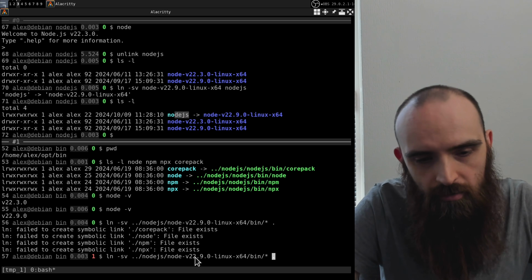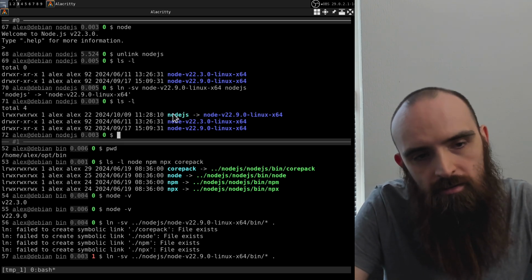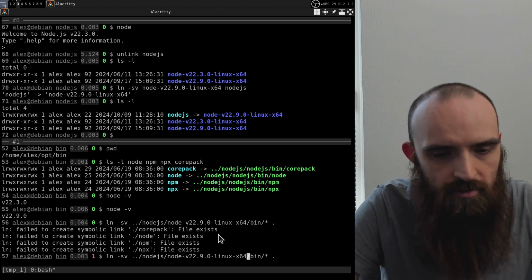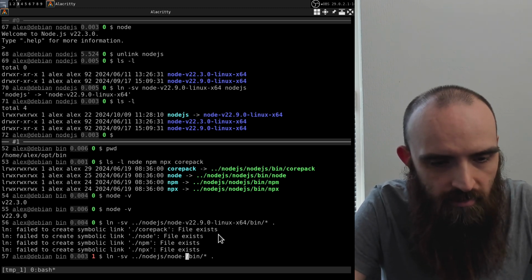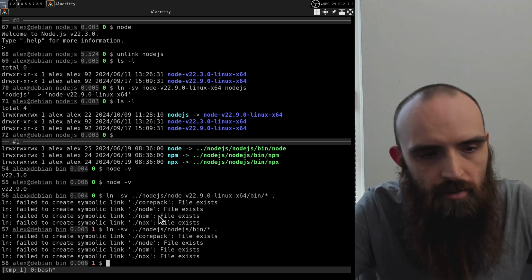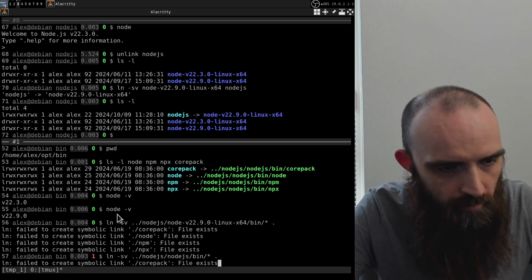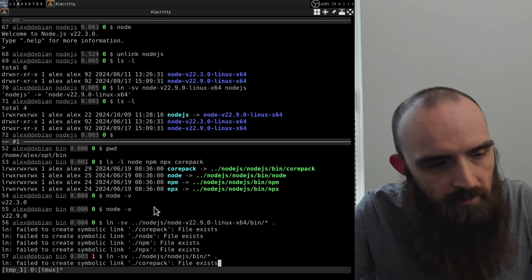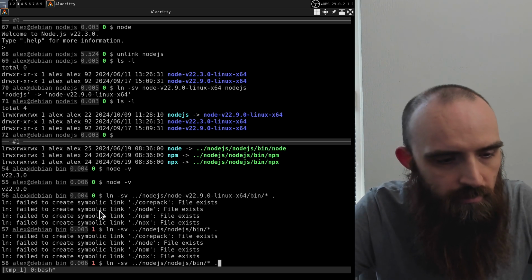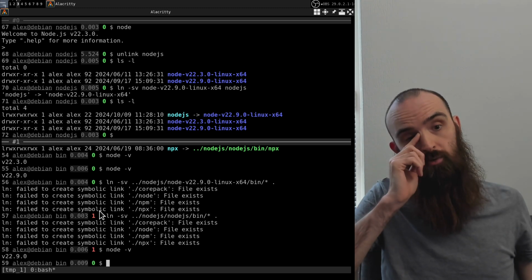And if you're using my method and you did create the Node.js intermediate link, you would just type Node.js here and you would link it this way. We don't need to do that because everything's already connected. In my case, all the links are in place and everything already works. So yeah, 22.9 we've successfully updated.